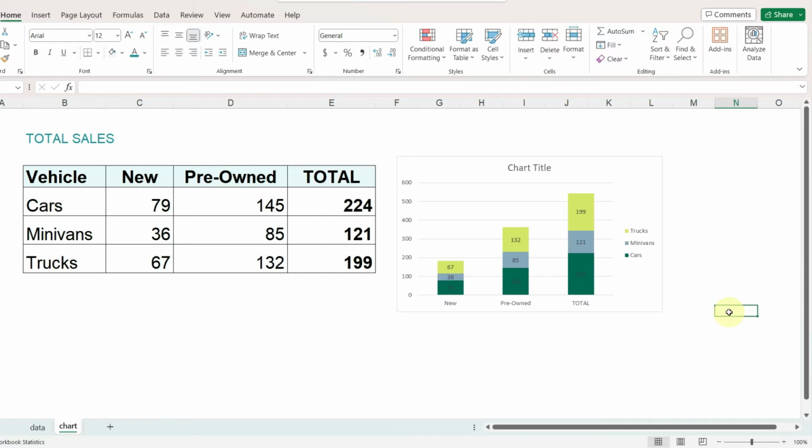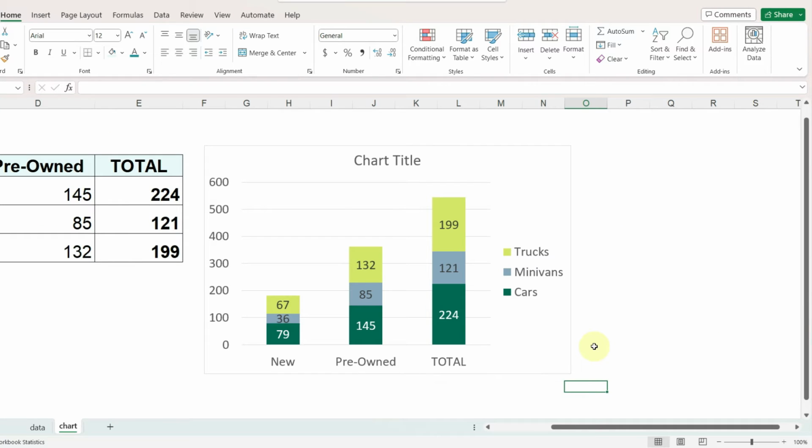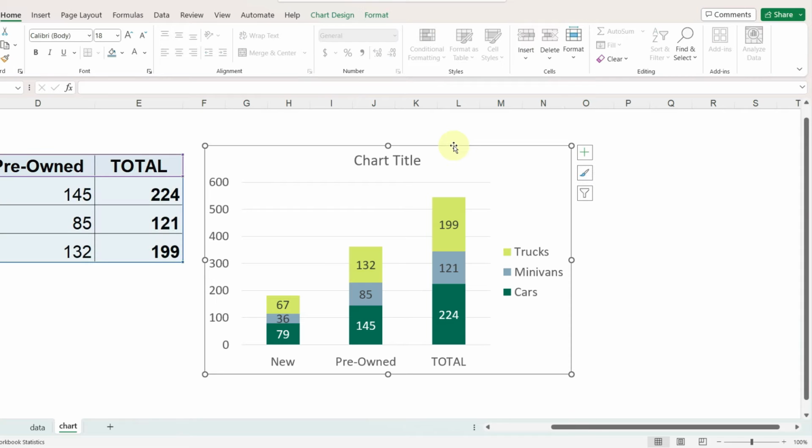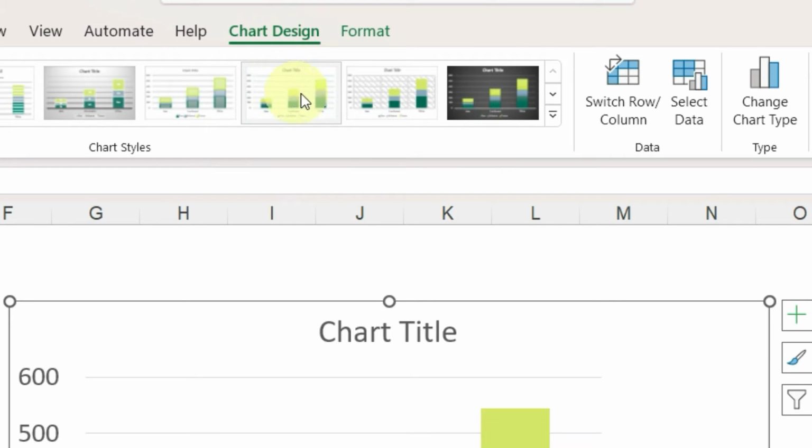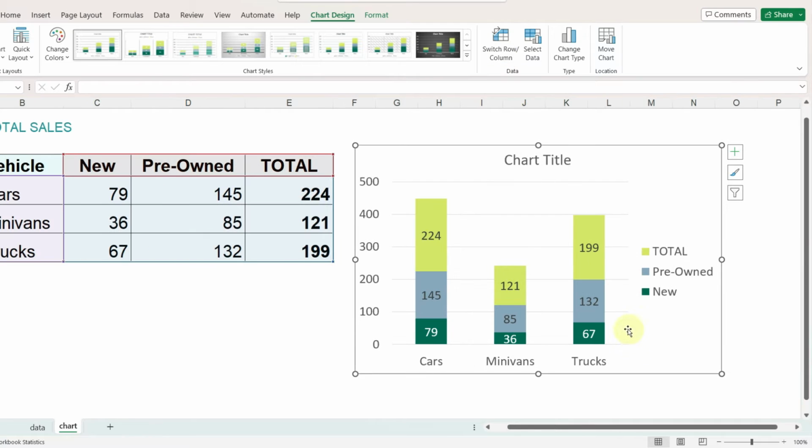as the stacked bars. And this is the part where I usually get confused, but what I want is for the data that is along the horizontal axis to actually be stacked in the bar. And so if this happens, then select the chart, and under the chart design ribbon, you can switch the row and column.